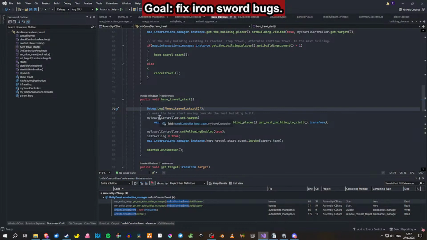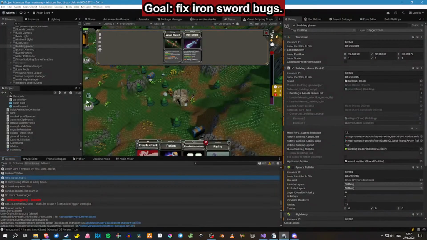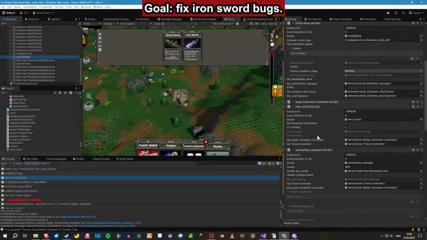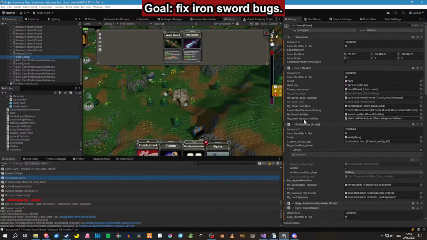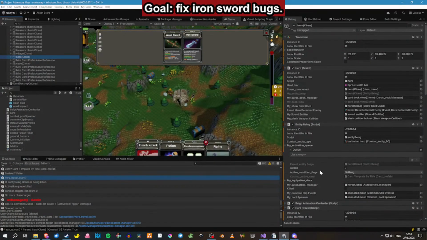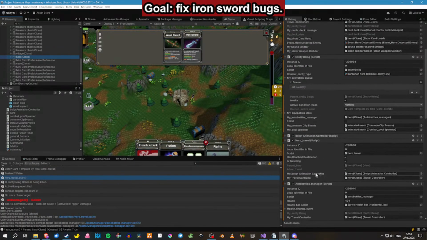My travel controller. Where is the travel controller? Oh, hero travel. Where is this hero travel? They're here. Is traveling. Has reached destination.